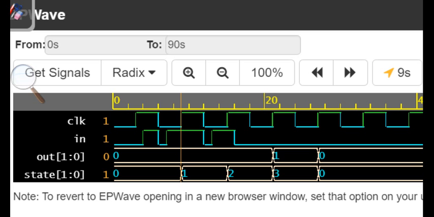Say for example here, the input is 1, but there is no positive edge of the clock, so the state is unchanged. The next positive edge comes here, it will check for the input. If it is 1, then it will go to the next state. For the next positive edge, it will check what the state was. It was initially 1. It has detected 1 again as the input, so it has jumped to state 2. For the next positive edge of the clock, it will check the initial state. The initial state was 2, and the input is 0 again. After 1, the input is now 0, so it will go to state 3 and the output is 1. Until that point, the output remains 0.